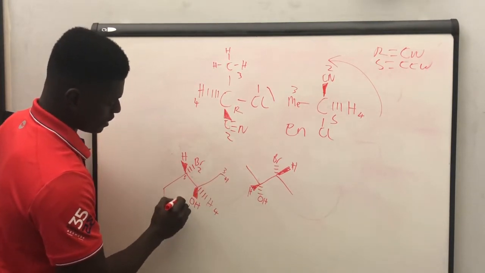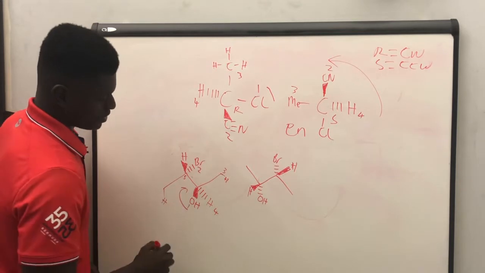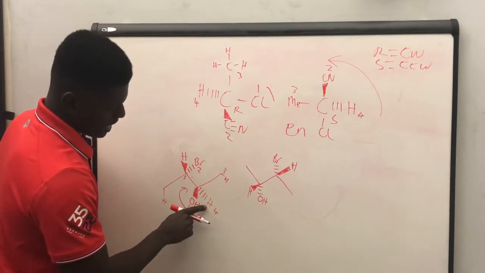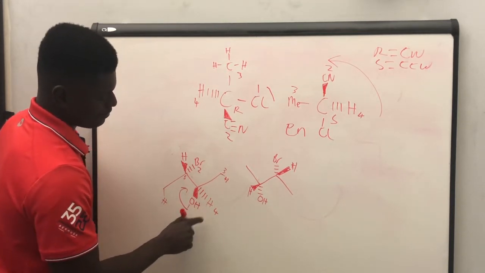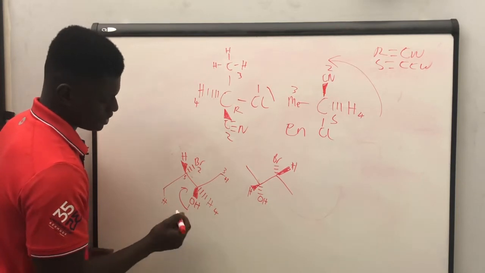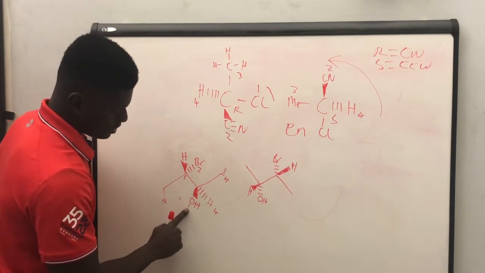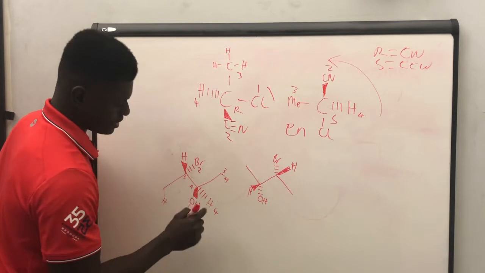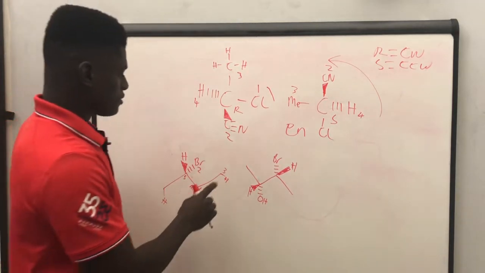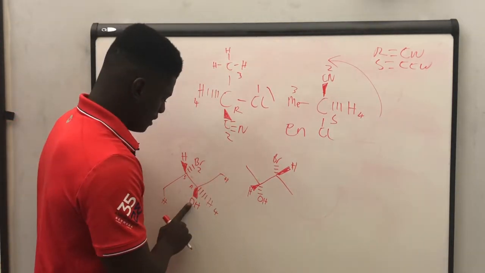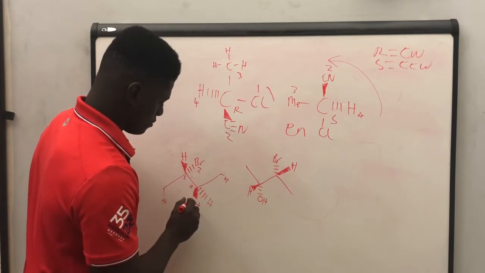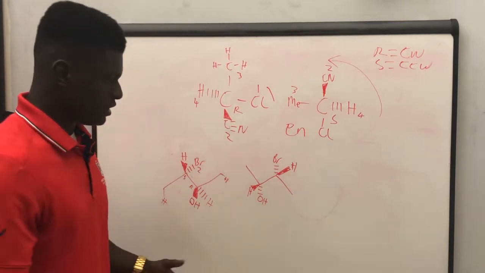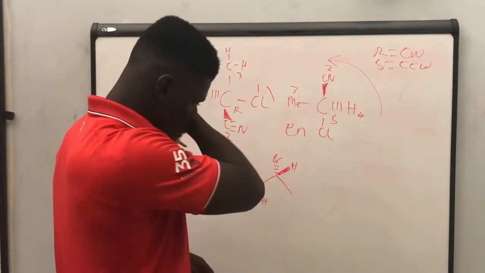So this is going clockwise as well. But what do we know? We have our hydrogen on a dash, therefore we do not have to invert the stereochemistry. So since this is going clockwise, this will stay as an R. Right? Now let's go over here and do the same thing and compare to see if these molecules are going to be enantiomers or diastereomers or the same molecule. Right?